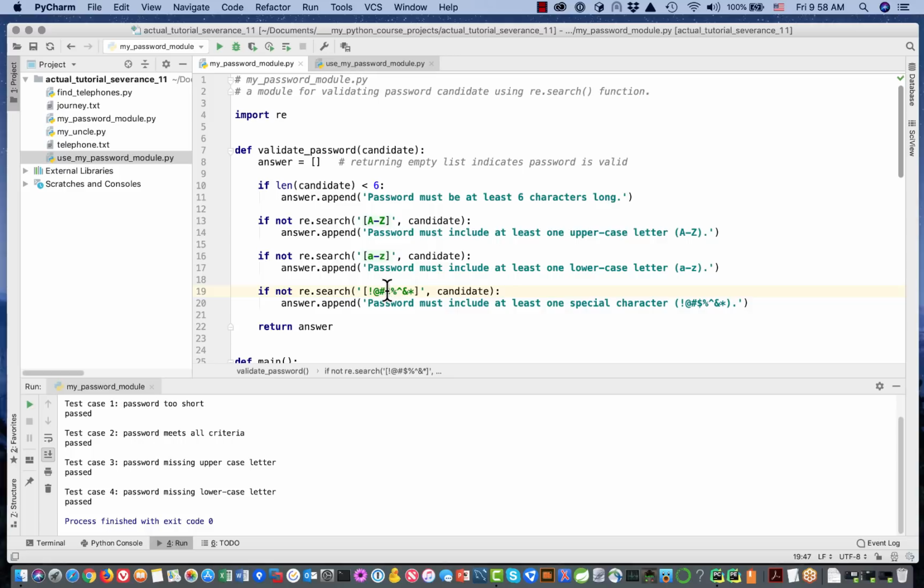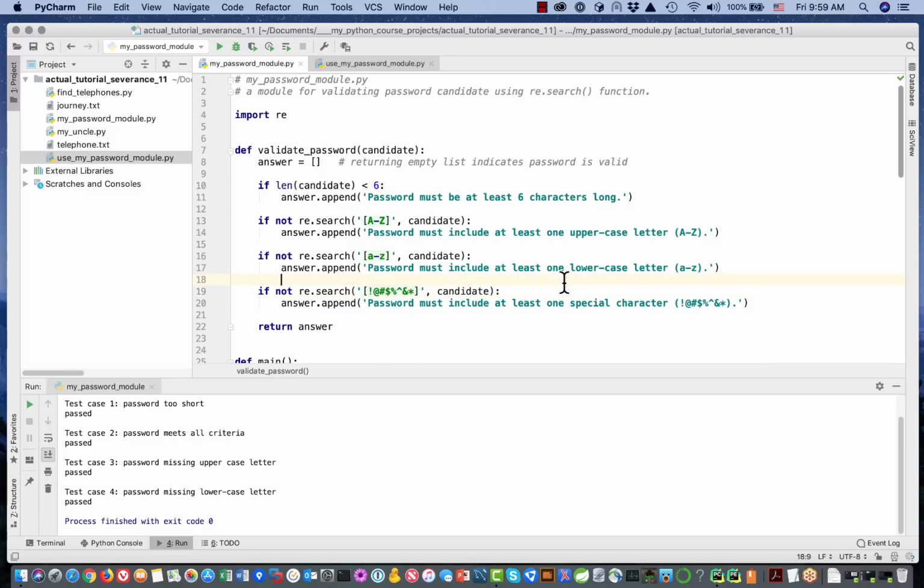In fact, if we had put the backslash in here, the backslash would have become one of our special characters, I believe. Although PyCharm thinks that we're escaping it, I don't think we actually are.